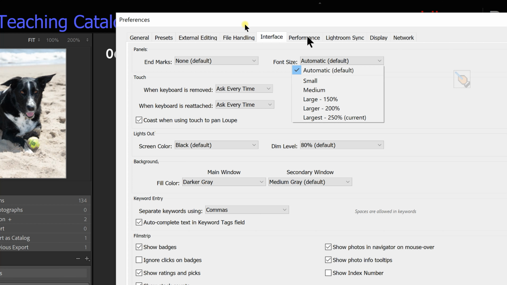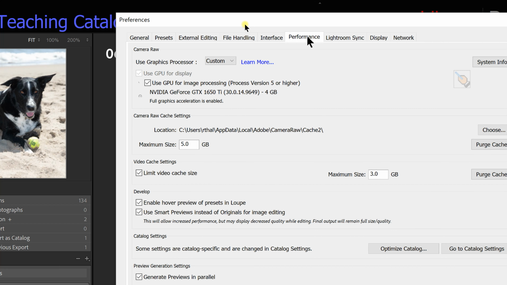The next one over is called performance. And if you look at the options here, the default, I believe, is auto. And if you change it to custom, then if you have a newer computer, you probably have a box underneath here that you can go ahead and check. And if you have a graphic card that doesn't conform or can't be used by the program, it will be grayed out.